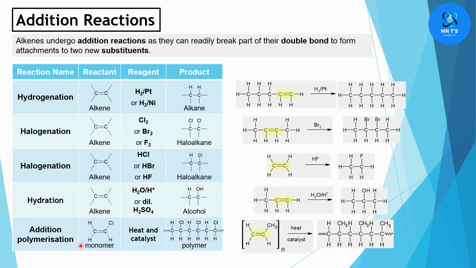Now, when you have to justify and say what type of reaction is happening, you can just say each one of these is an addition reaction. And remember, addition reactions have double bonds, the double bonds break, and the atoms or groups attached to the carbons where the double bond had broken.